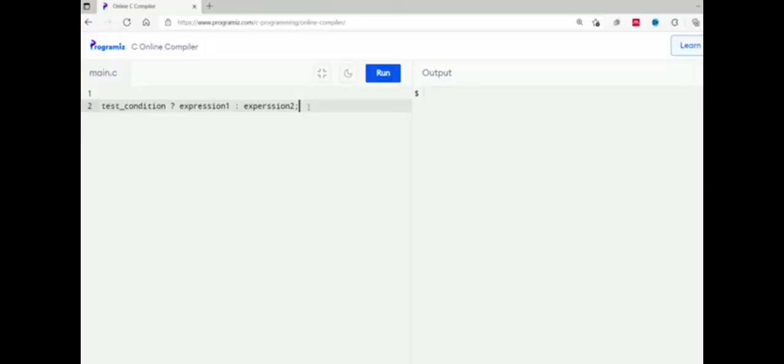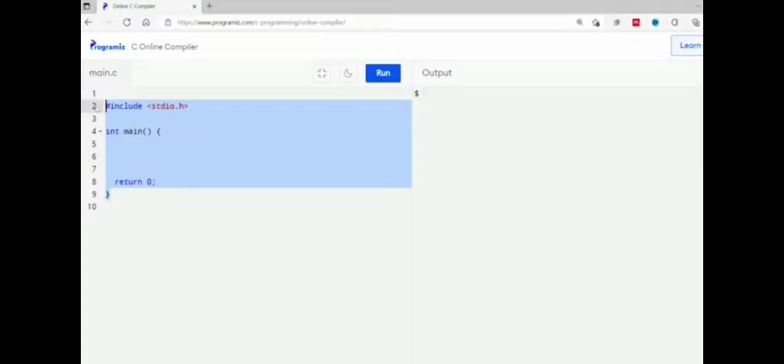Let's start with the syntax of the ternary operator. On the screen, you can see the basic structure of the ternary operator. It starts with the test condition, like x is less than 0 or name equals Padma, or any other boolean expression that evaluates to true or false. If this test condition results in true, the first expression before the colon is executed. And if the test condition is false, then the second expression after the colon is executed. Here you can see there are three operands, hence the name ternary operator.